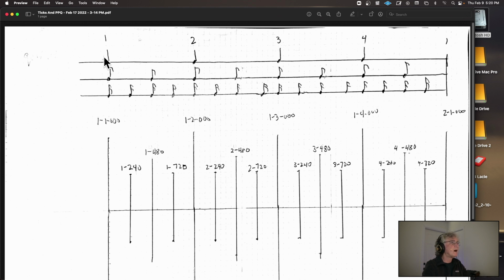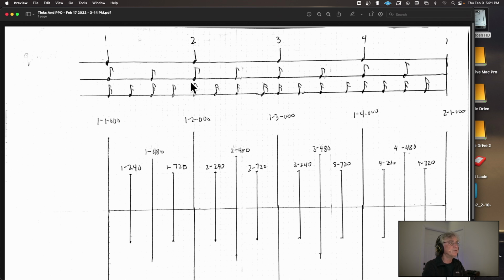So on the top here, I've just written out on graph paper four quarter notes. This is 1 bar of music, right? And when you look at Pro Tools, you'll see these numbers for each bar in a measure of 4/4. You'll see bar 1, beat 1, and 3 zeros. Those are the ticks, the pulses per quarter note.